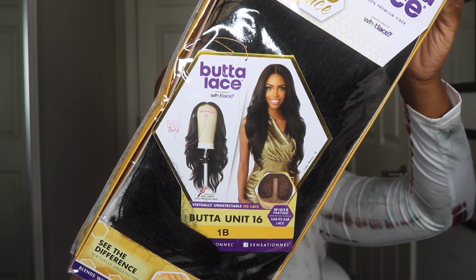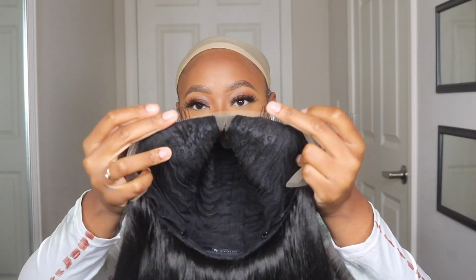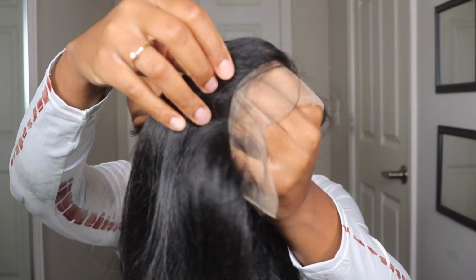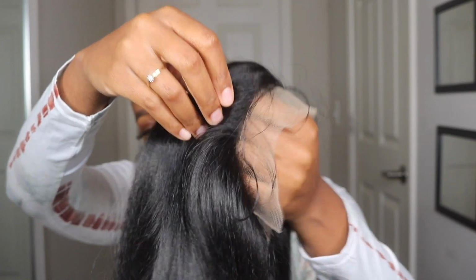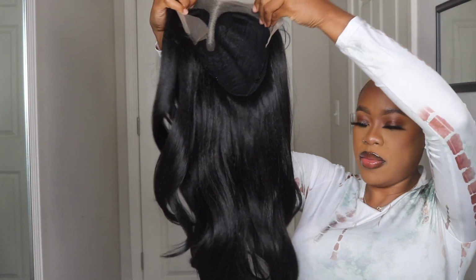Alright you guys, so as stated previously, this is the Butta Lace unit in Butta Unit 16. This comes from the making of their wet lace collection. The Butta Lace units come with pre-plucked hairlines. It also has HD lace. It's supposed to basically melt into your skin and be very undetectable. It does have a wider parting space and it does come with ear to ear lace.